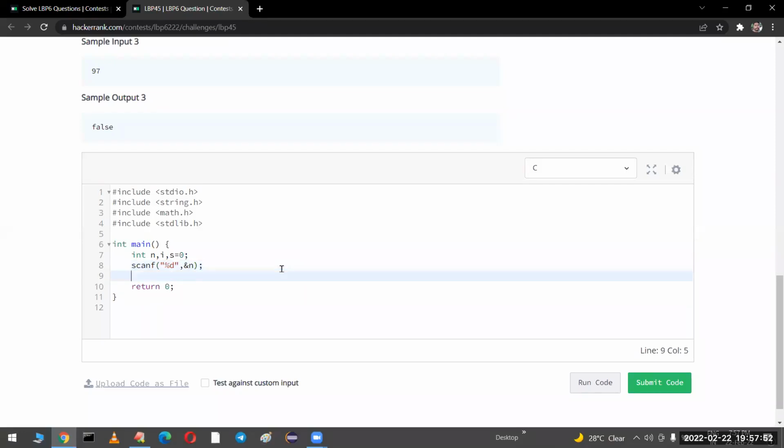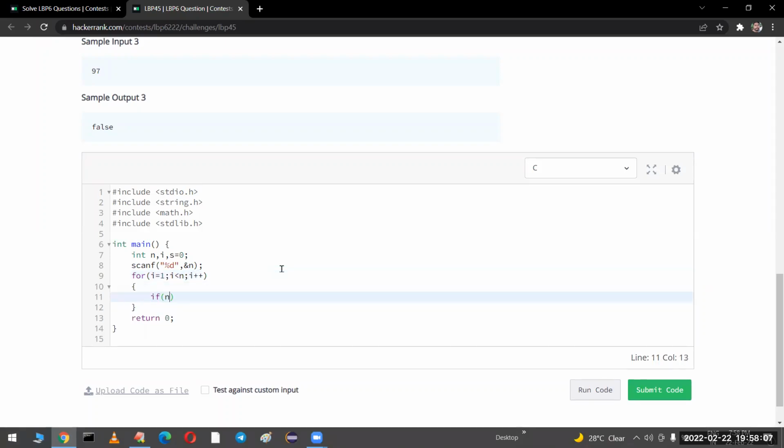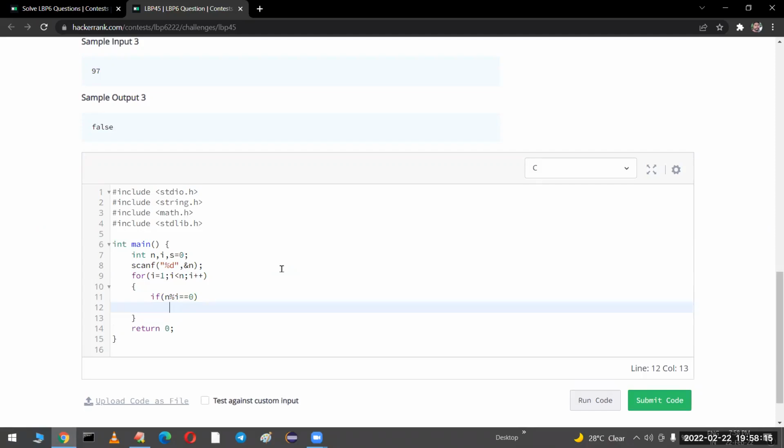After reading n, I have to initialize sum is equal to 0, for i is equal to 1, i less than n, i plus plus. What is the if condition? If the value of n percentage i is equal to 0, if it is divisible, then I am adding to sum: sum is equal to sum plus i.